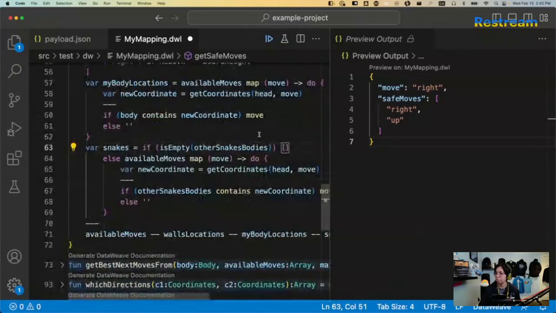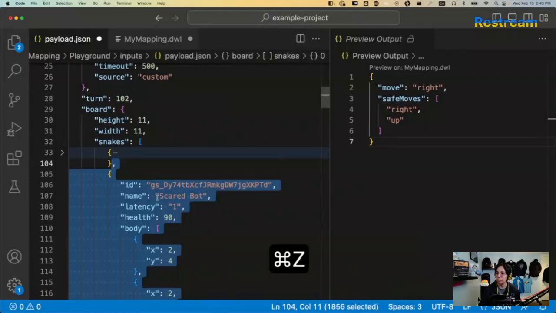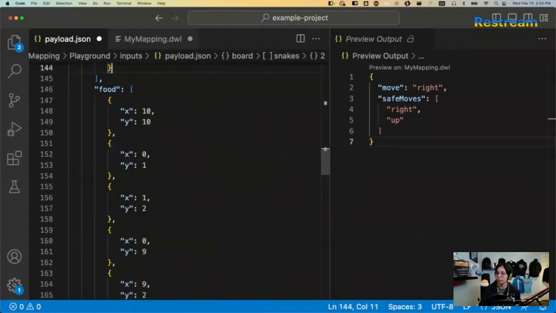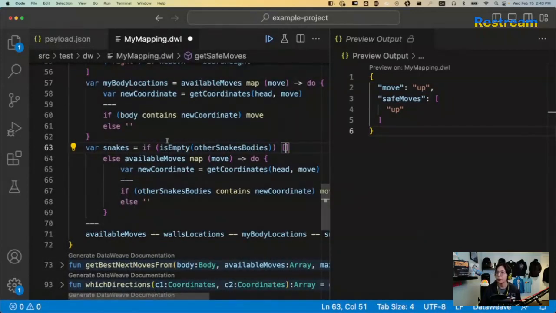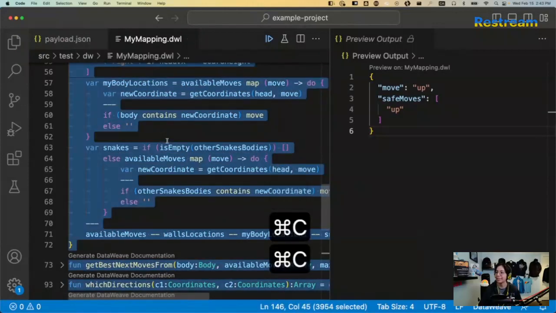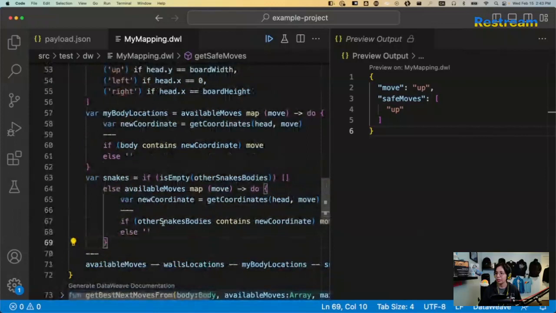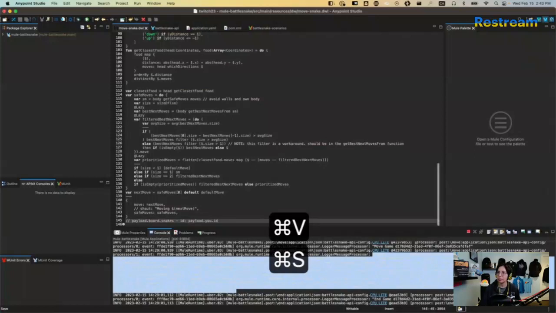All right. Oh, I'm still going right though. Should go up. Oh, I need to put back the snakes. Local Maxine, Scarebot. And I don't need this Scarebot now. There you go. Okay, now I am only moving up. Well, that wasn't too bad. I feel like this should be a function now that I am kind of repeating it. That's fine. Save.